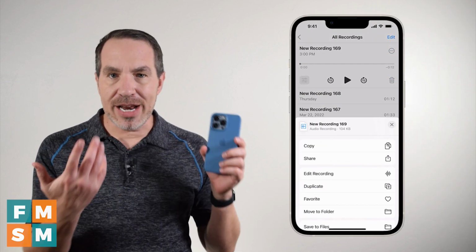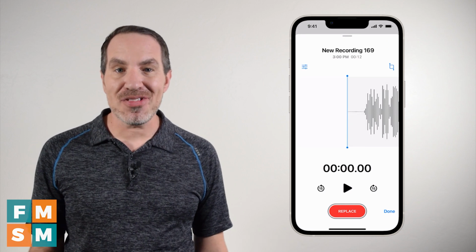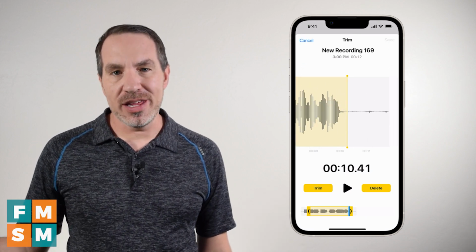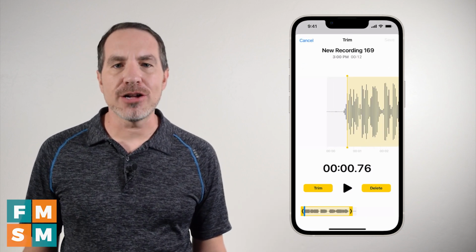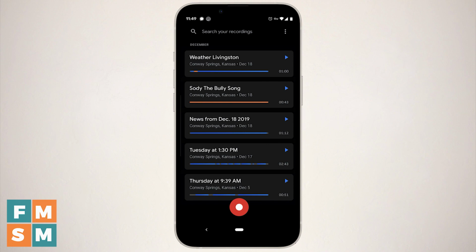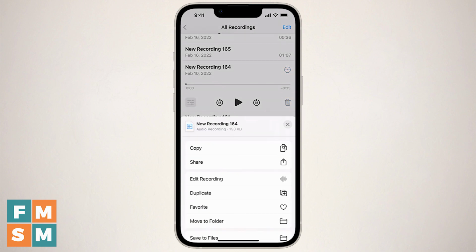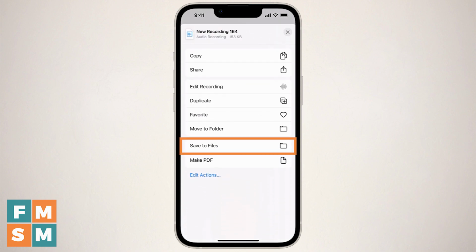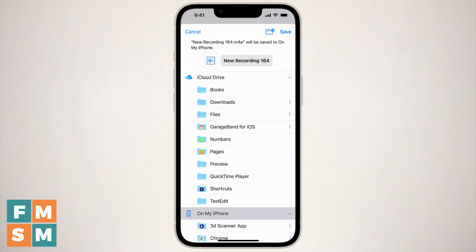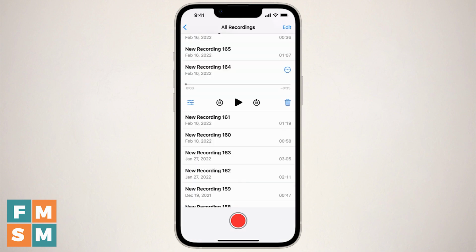Now on iPhone, you can actually just use the Voice Memos app that comes pre-installed with your phone, and it works really, really well. Once you've got your recording the way you want it, on Android phones in the Recorder app, you're going to long press on the recording and then click the share icon. Choose Google Drive or another app to save your file to. For iPhone, click the 3 dots and scroll to Save to Files near the bottom of the menu that appears. Choose where you'd like to save it on your phone, then hit Save at the top right when you're ready.